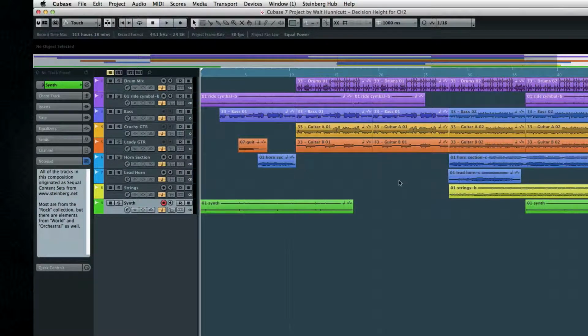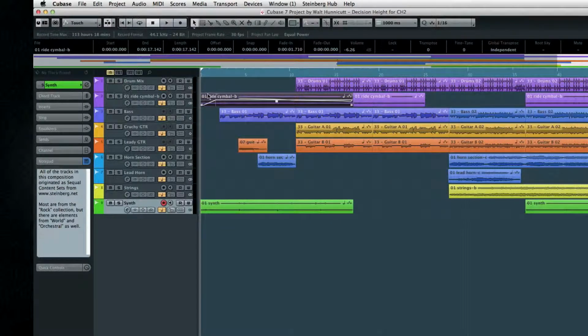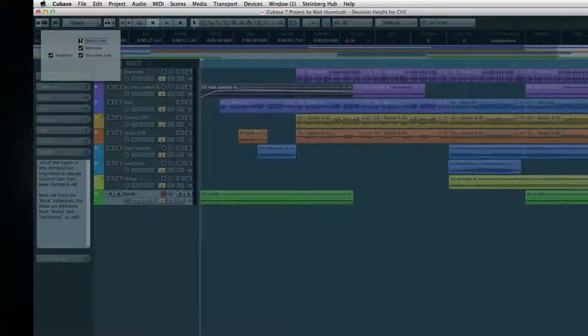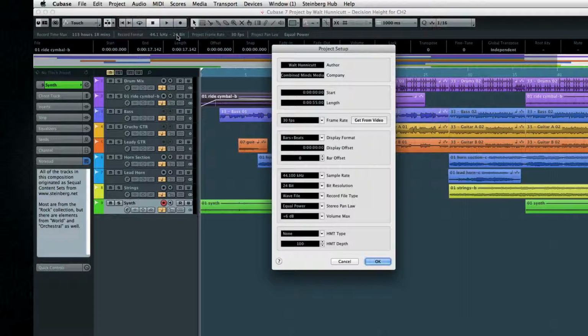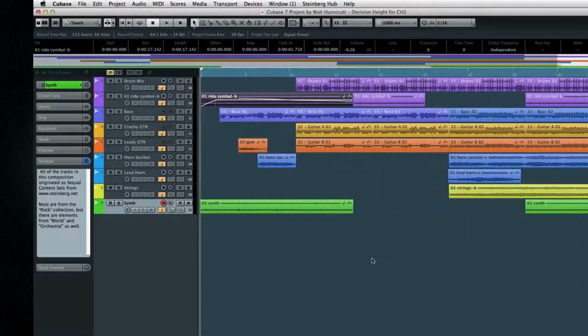Next up is the status line, and this gives you the name, rank, and serial number information about your project. Handy to have in view at some times and easy to hide if you don't want it. One thing, if you ever see the record format up here in red, there's a problem. That means that something in your project is in a different format than everything else. So you need to check the sample rates for all your clips to find the troublemaker. And you can do that by opening the pool.